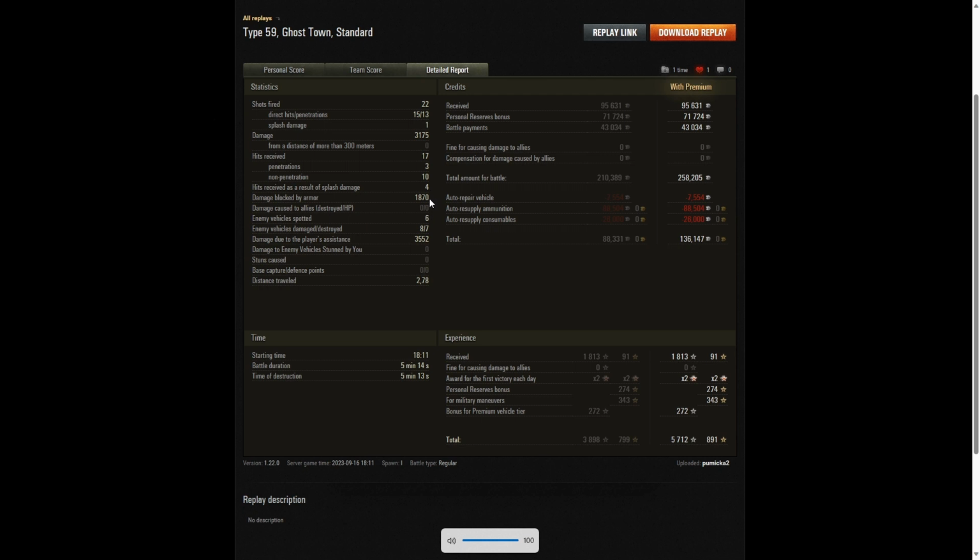1,870 hit points of damage blocked by armor. 6 enemy vehicles spotted, 8 enemy vehicles damaged, 7 killed, 3,552 hit points of spotting assist in that game as well. He did, on a premium account, earn a profit of 136,147 credits, despite the fact that he fired nothing but APCR during the game. And on top of that, he got 5,712 experience points altogether.